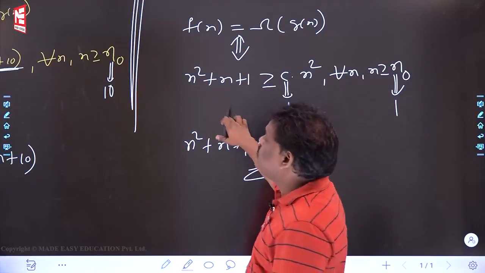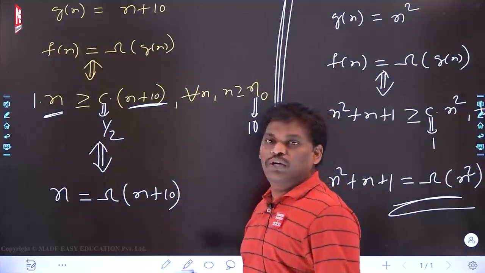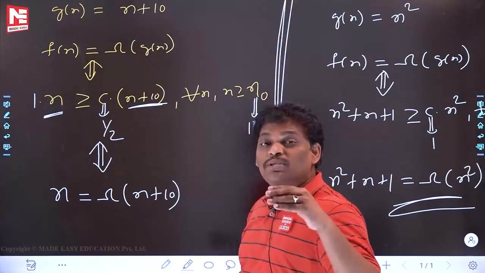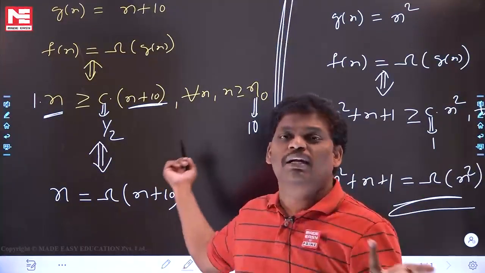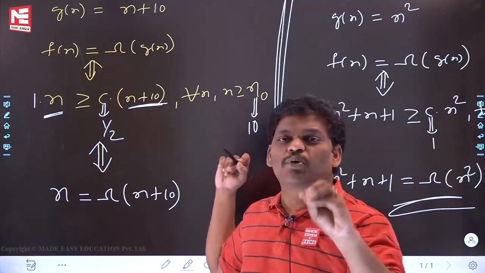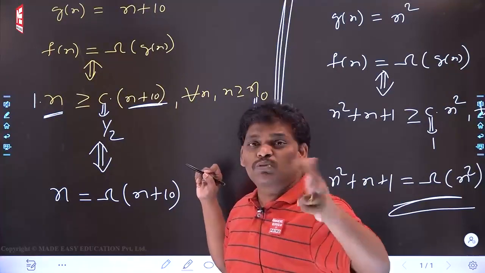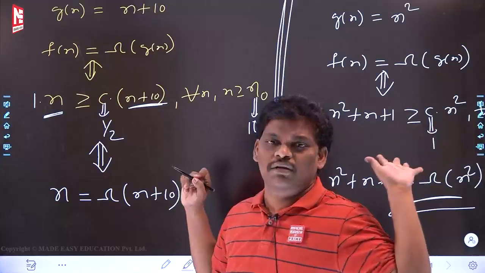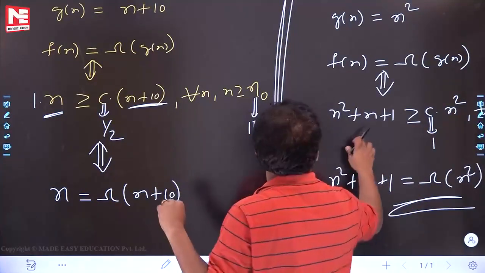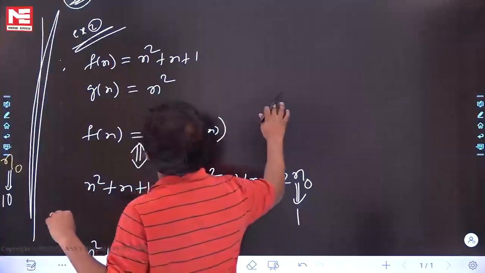But in the previous problem, some help was required. C value 1 by 2 I took. Sometimes I want more help. C may not help because c is saying that I can help you by a constant factor only, because system to system difference is a small constant. Right? Fine. That is the reason. I think example 2 you are also okay. Let's go to example 3.